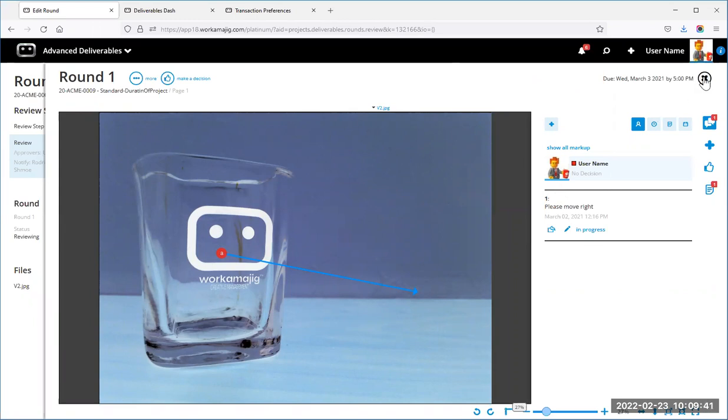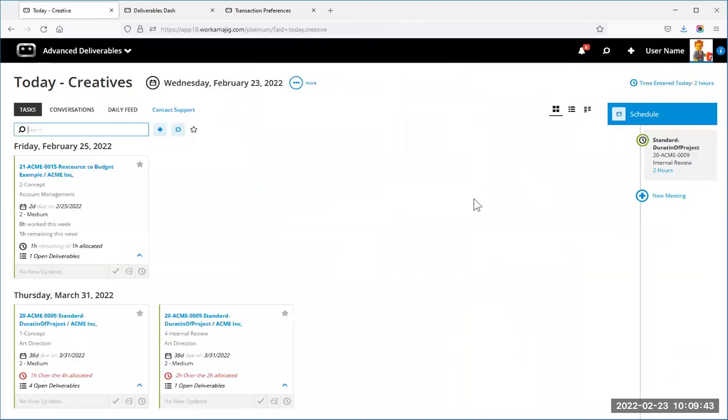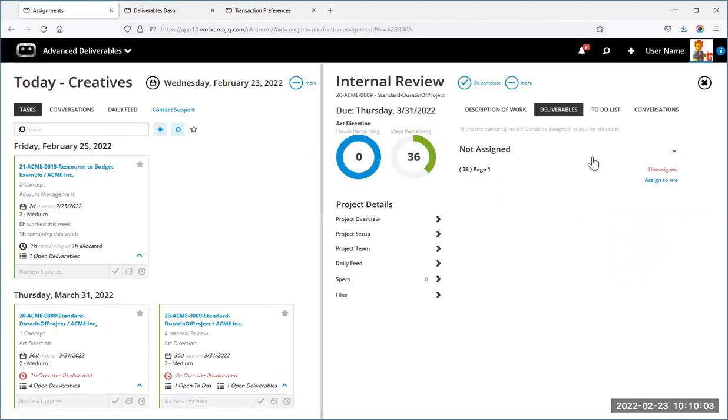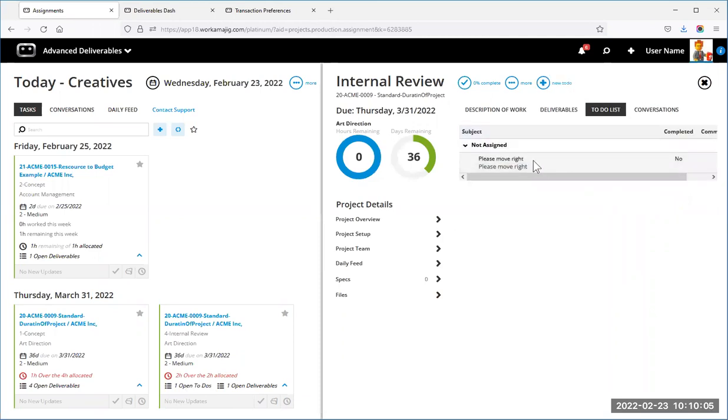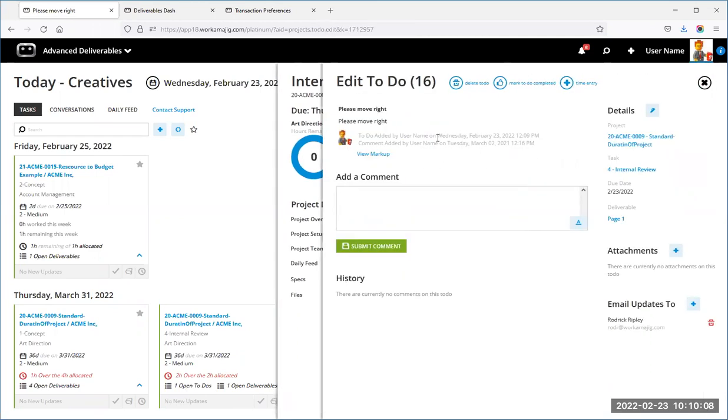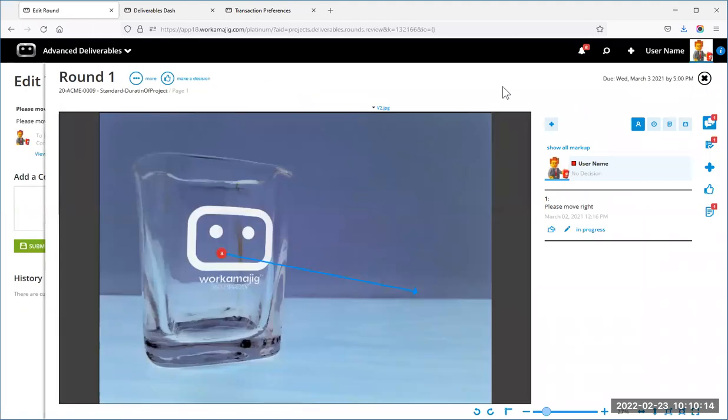But if I were to back out to my today creative board, I just called it the today creative board anyway, we can also see now on my task card there's an open to-do. So you can see it shows a deliverable, because I'm holding on to that, I'm responsible for it. But as the to-dos come in, I may click in here, look at people's to-do comments and say, okay, they have a comment here. Their comment says, move it to the right. Well, let me view the markup. And I can drill in and open up right to where they're talking about. So this is a pretty cool feature if we're utilizing it this way.